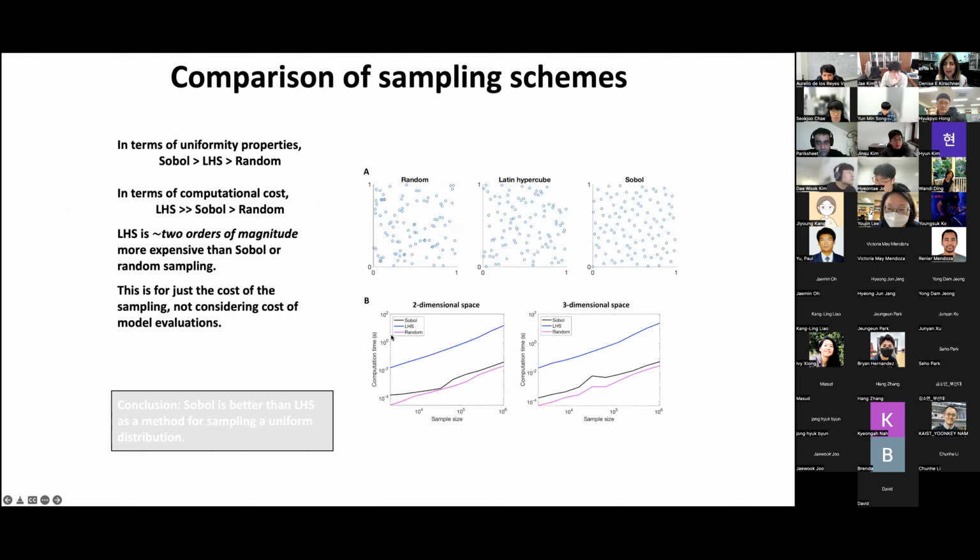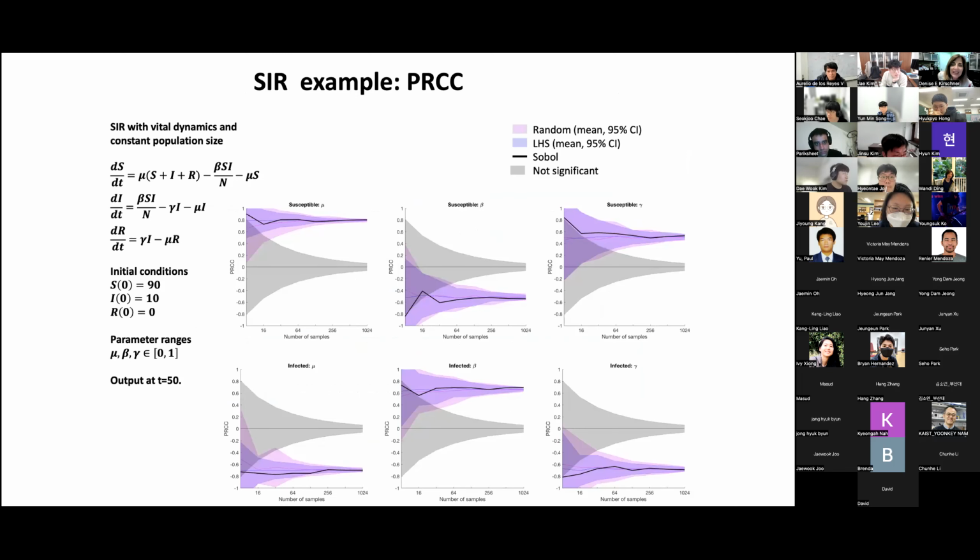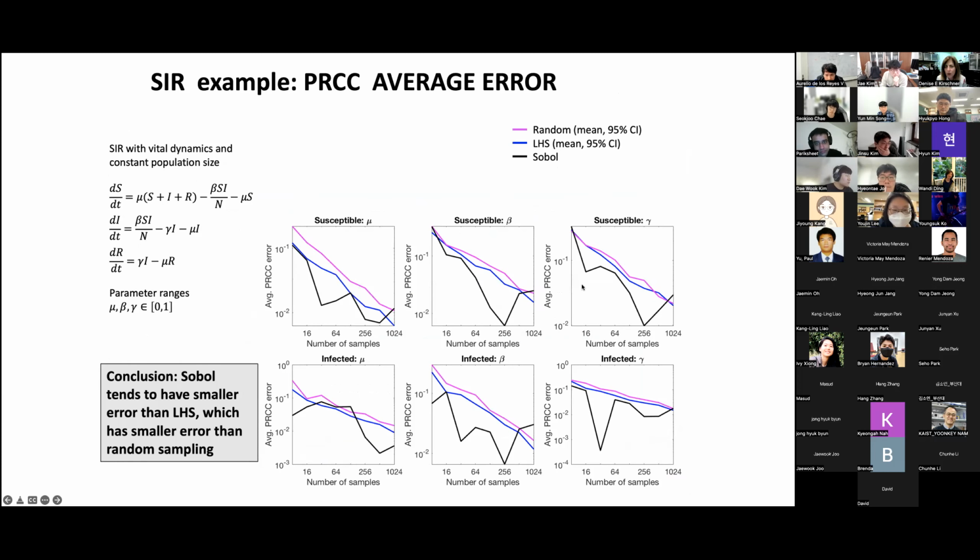You can see that computational time, if you're comparing it, is pretty similar, a little bit better for the Sobol and random, a little bit longer for the LHS. But we did a comparison of all the advantages and disadvantages of these two sequences, and we did it just for this simple model. You can see that actually you don't learn much more from this really complex approach of changing it to deterministic sampling. Even the errors are about the same, a little bit better for the Sobol than most.